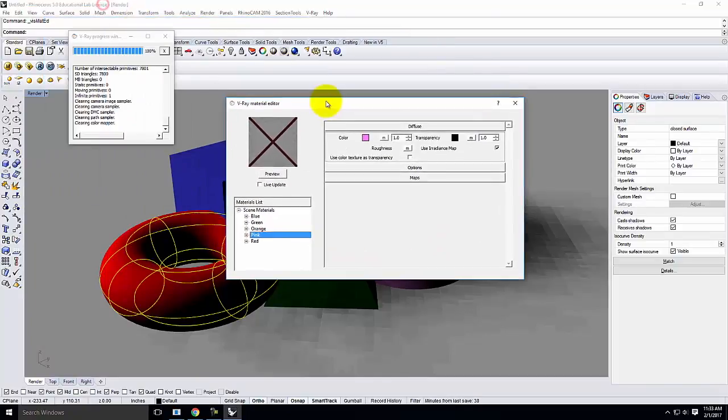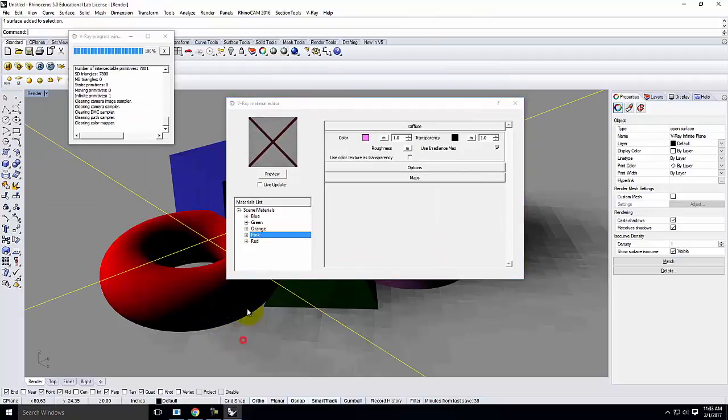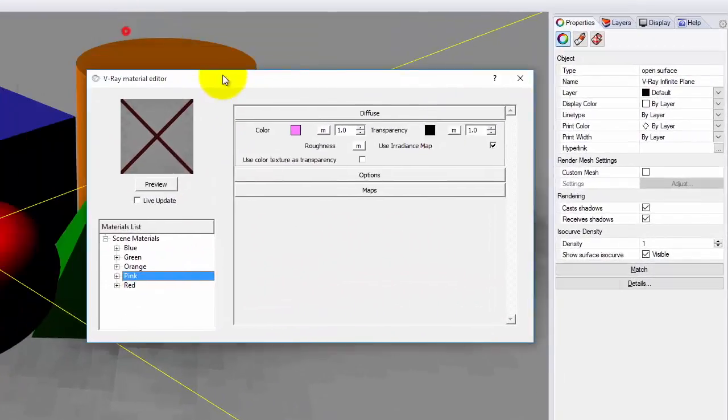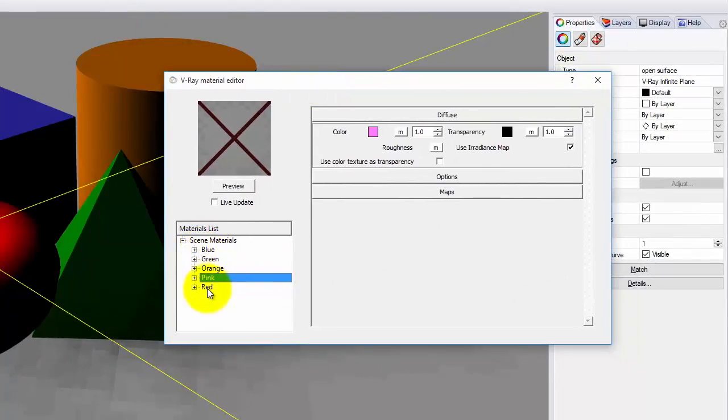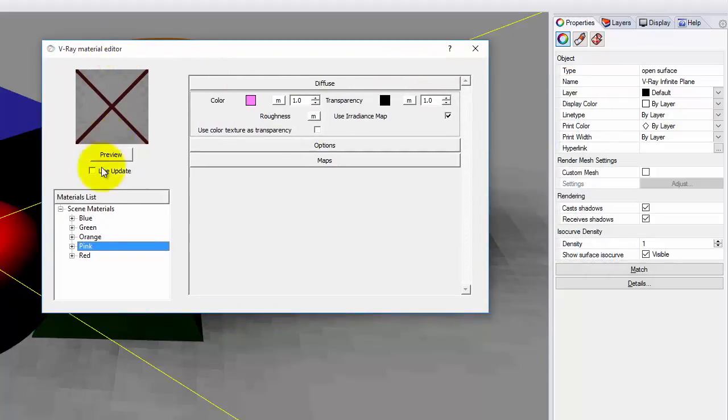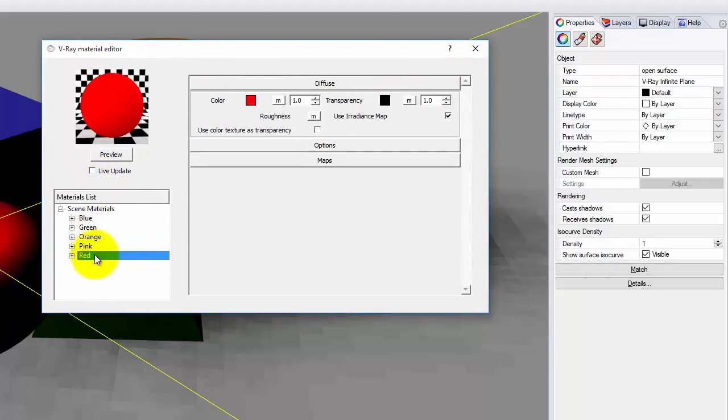At this point, the materials are already applied, so when I make a change to one of the materials here, it will automatically go onto whatever object has that material applied to it. Let's use the red as one example. I've picked red, and under the diffuse drawer, we already adjusted the color, but I'm going to adjust the transparency.